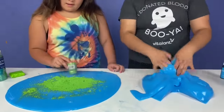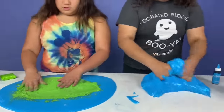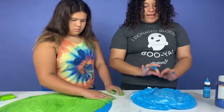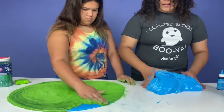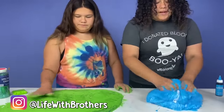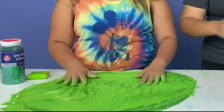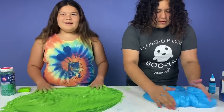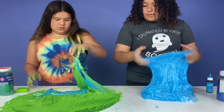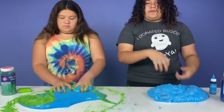Oh, look at that. Oh, wow, it's the earth. Cool. Okay, I'm trying to mix in the Daiso. The hardest part is mixing in Daiso. You have to get every little one, otherwise it'll be all chunky. This is definitely activating it though, so it'll be a nice butter slime. Wow, that looks so cool. Okay, now let's mix it. Do you think it'll turn green? I think it'll turn teal. Yeah, I hope it'll turn teal. Maybe if you had green food coloring, it would turn green.